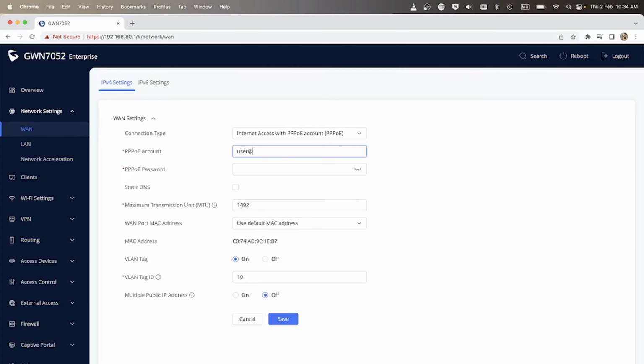They just use a generic account, so we can type in user@Spark and the password being password. And again, from the last setting, if it's not already checked, just make sure that VLAN tag is on and VLAN 10 is in the ID field. We hit save. We can now connect our WAN port on our router to the ONT or the fibre box that was installed by our provider, and we should get internet access.